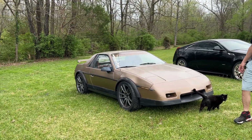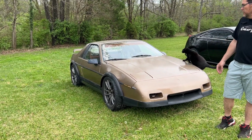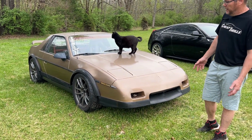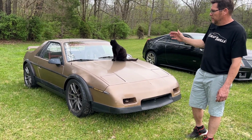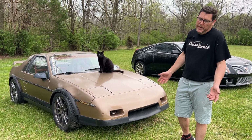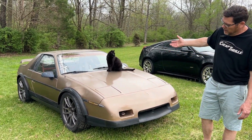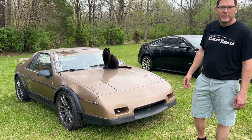This actually was our second car. It's a 1986 Pontiac Fiero 2M6, as they call it, which means it's the V6 with the 4-speed Muncie. It's all original drivetrain. We haven't done anything to it at all other than cage it. We've raced it a few times. We were expecting the original drivetrain to die pretty quickly because we had no idea of the service history on it or anything, but it still just keeps going. So we're going to leave it in there until it decides to bite the dust. You'll never guess the name we have for this one. It's Goldie. So yeah, once again, very unoriginal.